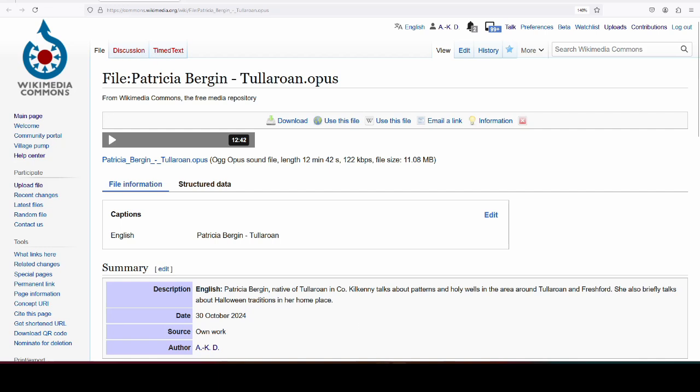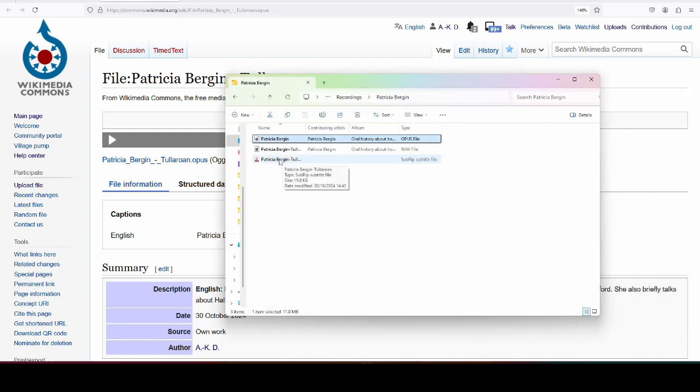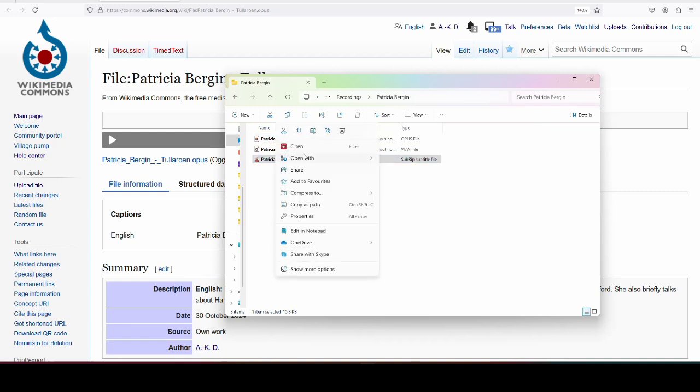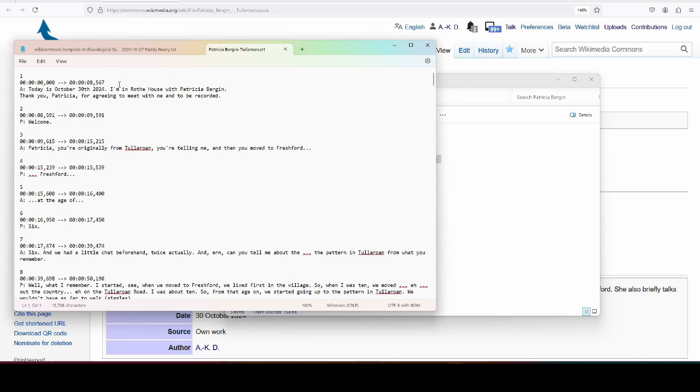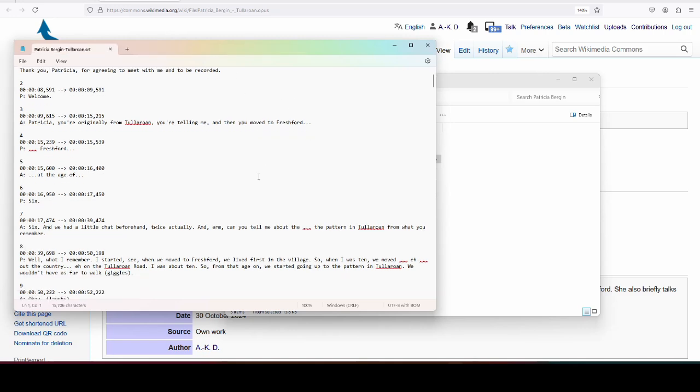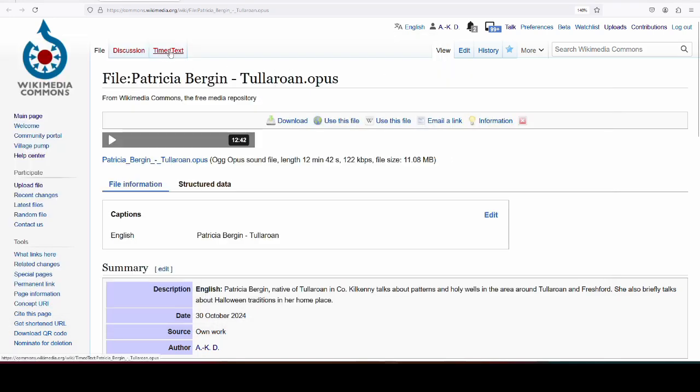Before I click on that, I will open the subtitle file, which I have here, of course. It's this SubRip subtitle file, and I'll open it in Notepad to show you what it looks like there. So we have all the timestamps. They're all numbered for some reason. So timestamp 1 is from 0 to 8 seconds 567, if you remember that. And I just highlight and copy all of that, because we will go into the timed text now.